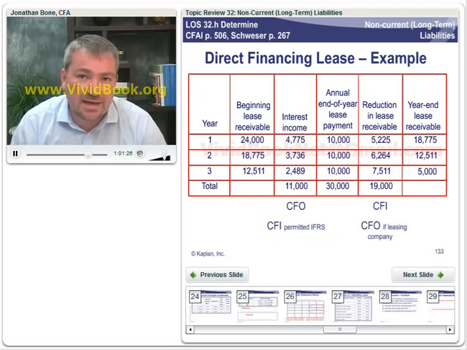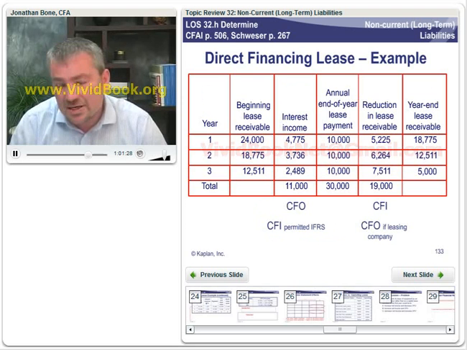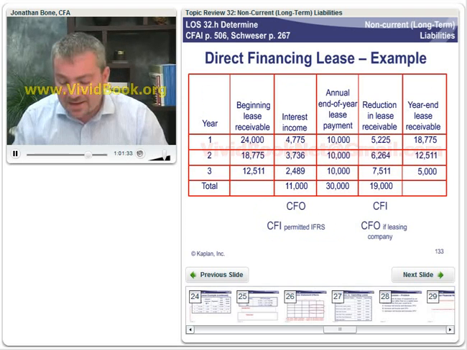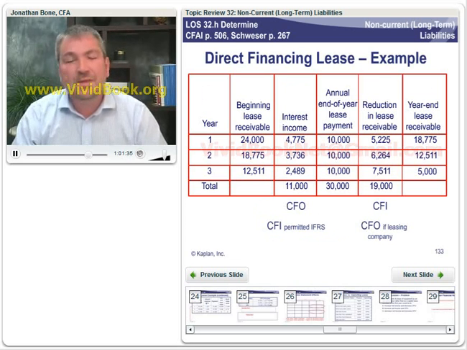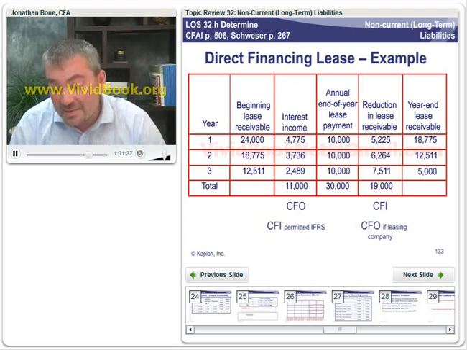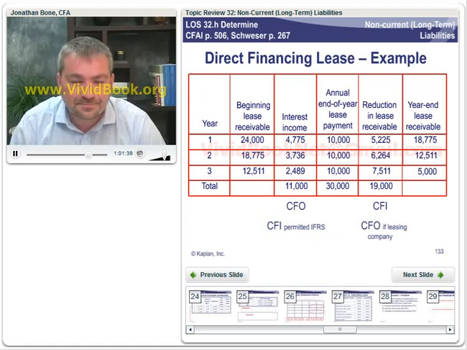Now, whether we're looking at a sales type lease or a direct financing lease, the rest is the same. The treatment of the lease side is the same. Initially, we record an asset there at $24,000, and that is, of course, equal to the present value of the lease payments that they're going to be receiving. So 24,000, present value of the cash flows that they're going to receive. That is the same figure no matter what we're looking at.